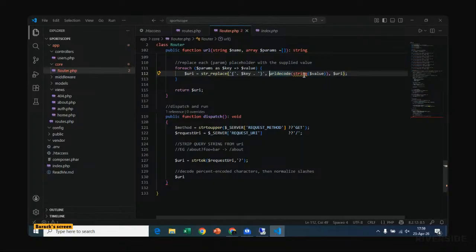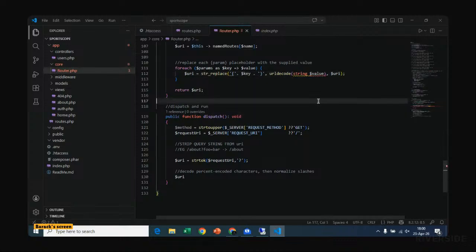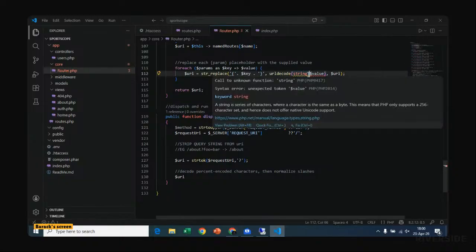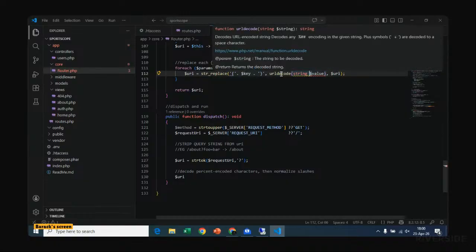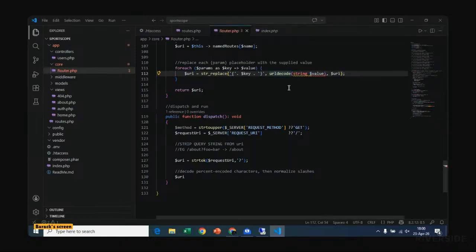Was a string necessary? Was that wrong? It's not encode, it's decode, so it's URL decode on this as a string.